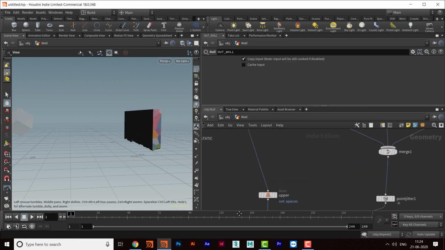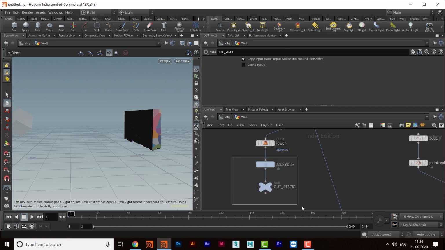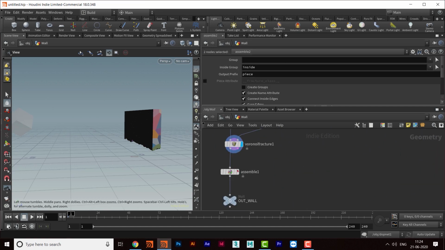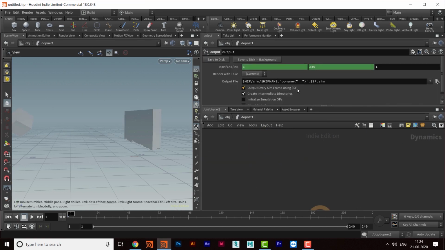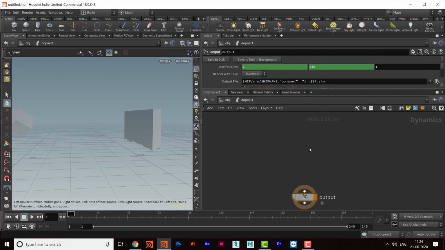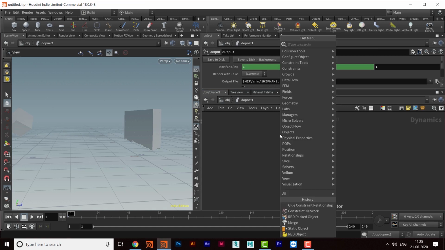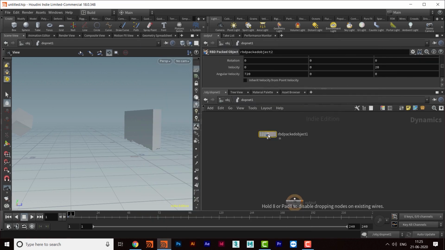So now we have this static wall, packed primitive, and then active wall. So now go to this one. Here we have to call all the active geometries.